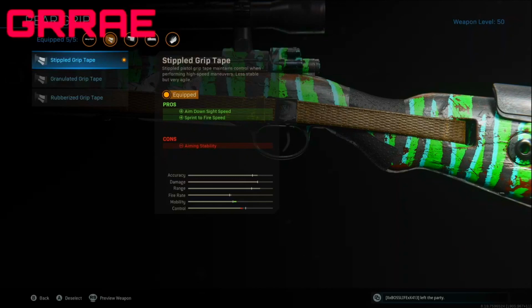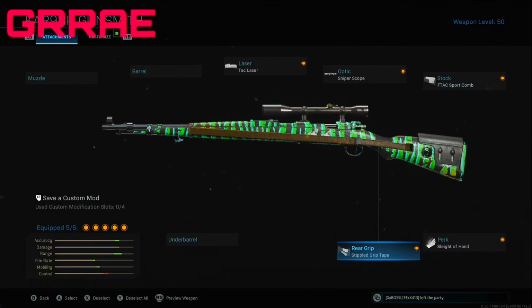Now, another thing that is on the Pro that makes this really, really good is sprint to fire speed, which means once you guys are sprinting at an opponent, or around a corner, you running around the map, everybody does it. You're sprinting, sprint to fire speed, so you can get up to your scope quicker. And with the aim down sight speed, you're just zooming in as fast as possible. So this is the class setup for this.